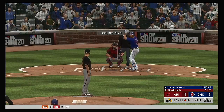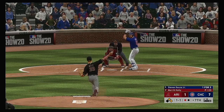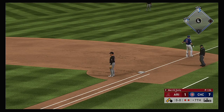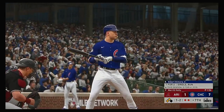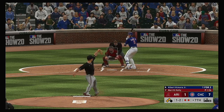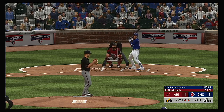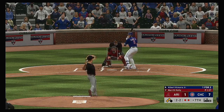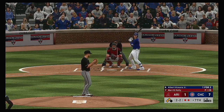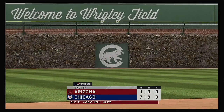Now with the plate, Steven Souza — working on a one for three thus far. Chopper to second — this will be a tough turn — and there's out number two. Into the box now, Albert Almora. He singled his last time up — just another simple single for the outfield would be a big one right here. Don't try and do too much. Count even at two and two. And he's down on strikes. They get two men into scoring position but that's as far as they'll get as the side is retired.